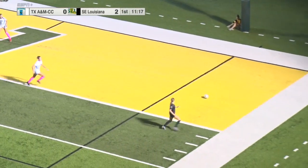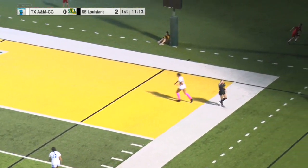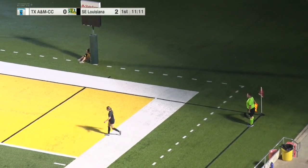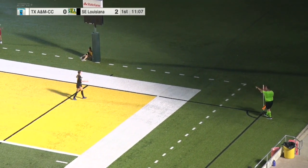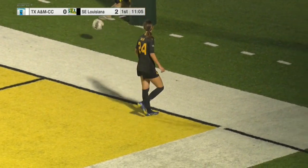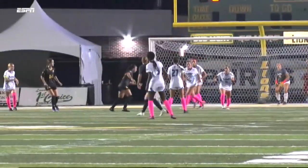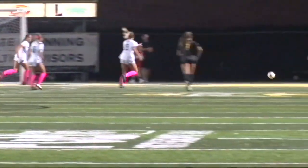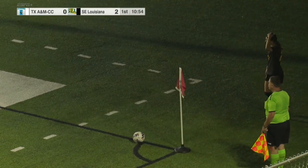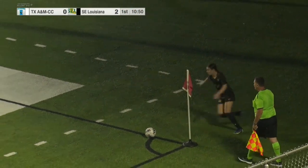Man, that would have been a beauty. Southeastern still has the ball. And they'll earn themselves a corner kick, but my goodness, nearly got out of my seat. A rocket off the post, and the keeper, Terrio, was beaten. What an incredible shot. Are you kidding me? Look at this. Just rips one there, and boy, that just looks like it was going right into the corner of the net, and that was Houston on the shot. Just a little bit unfortunate there, caught the post, but wow, what a shot.